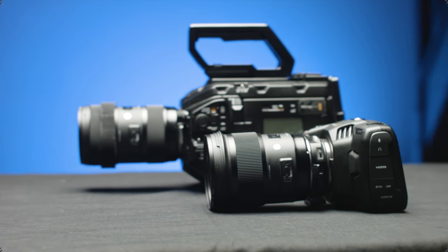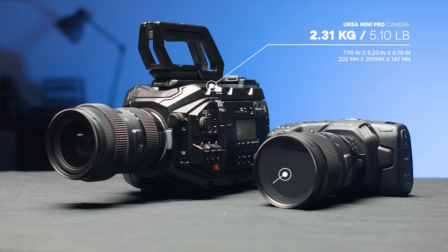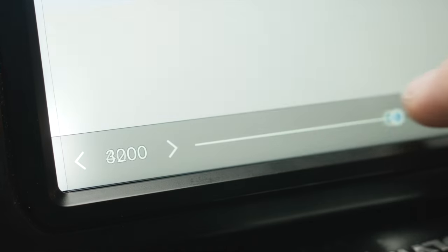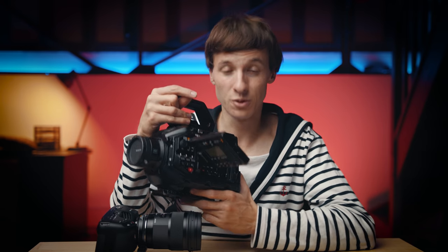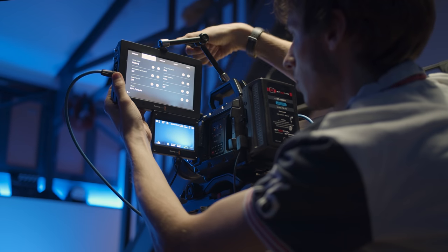Number two: ergonomics. The most striking difference between the two cameras is the weight and size, since they are not designed for the same purpose. The Ursa Mini Pro is much harder to put on a gimbal or a Steadicam. Both cameras share the same fantastic touch OS — there's a really nice harmony between the cameras on this matter. The Ursa Mini Pro has built-in high quality ND filters, which is a huge advantage over the Pocket 4K. After a year of intensive use, I think the LCD on the Ursa Mini Pro is too small and too poor quality, so this camera is really designed to be used with a viewfinder or an external monitor such as the Video Assist 4K — and that's what we always ended up doing.